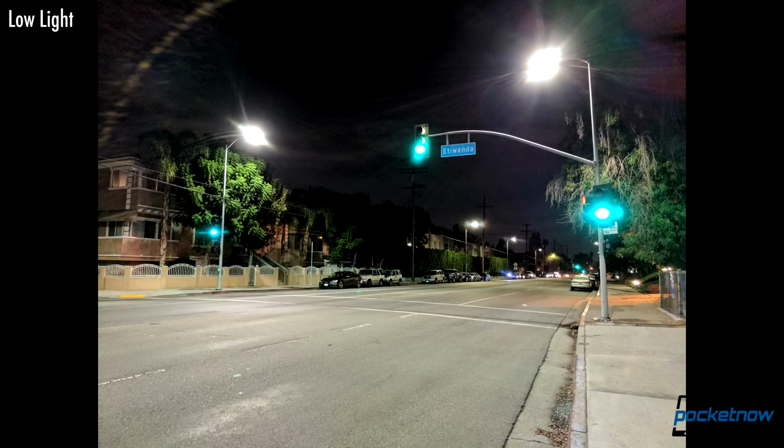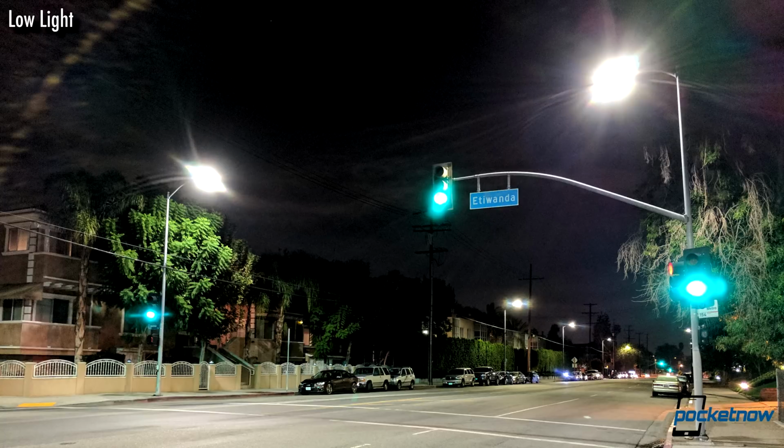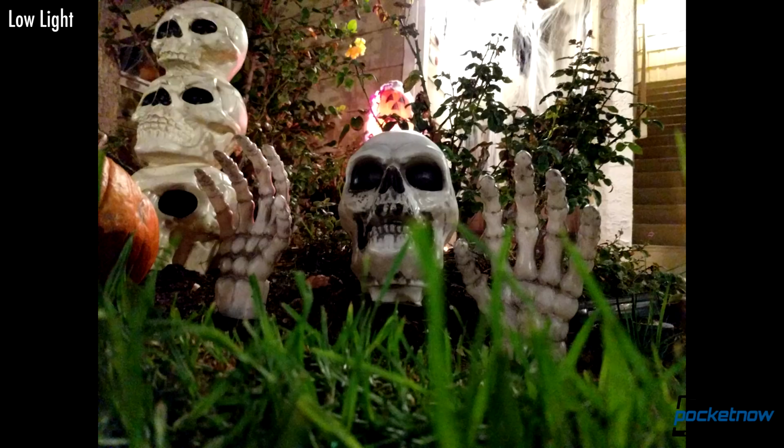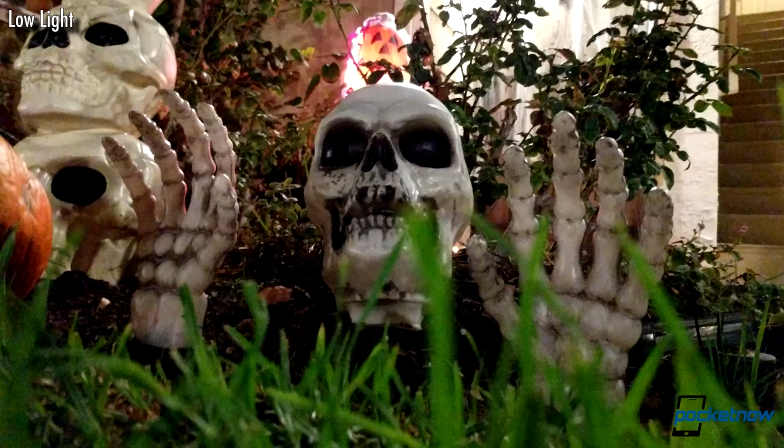Video is nicely detailed and the software does a very good job of adjusting to changes in exposure, but it still is shaky. It would be nice to employ some of the crop stabilization to the front shooter too. Moving to low light, this camera is utterly fearless at cranking up the ISO to produce bright images. Again, pushing brighter than the scene usually warrants. HDR Plus can tame some of that noise, but HDR shots take significantly longer to process in dark conditions, so this won't be ideal if you or your subject is moving.